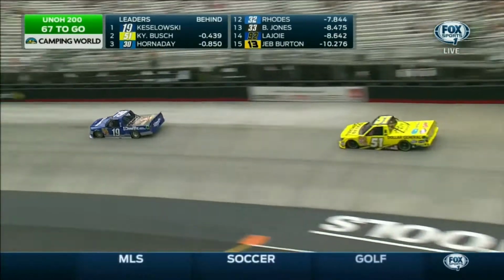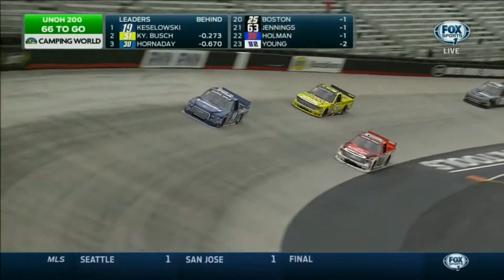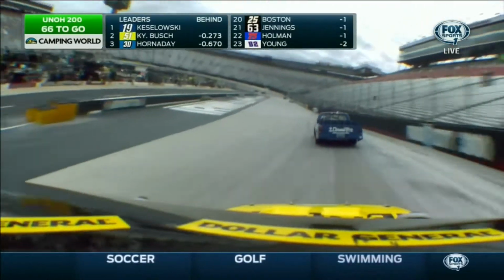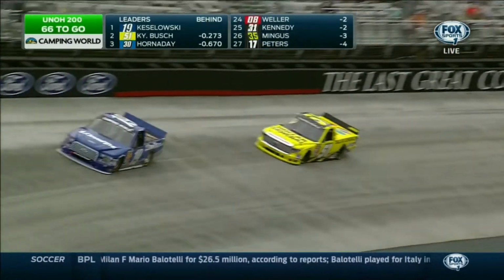Like we said earlier, I agree with Busch. That truck is stronger on the longer run, and he's starting to already close back in on Keselowski. Yeah, Brad's not going to give the top of the racetrack up, though. Kyle's going to get by him. I think he's going to have to do it on the bottom or catch him in some lap traffic. Remember, Brad was the first truck that put his right side tires up in the white like he is right now.